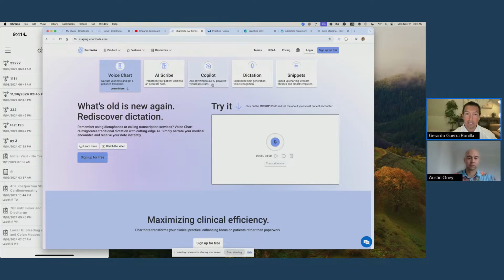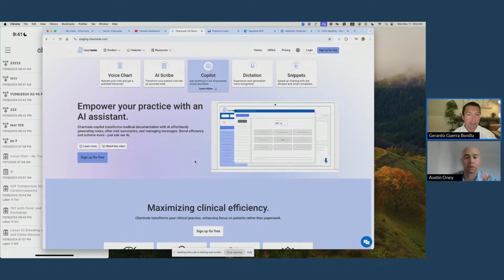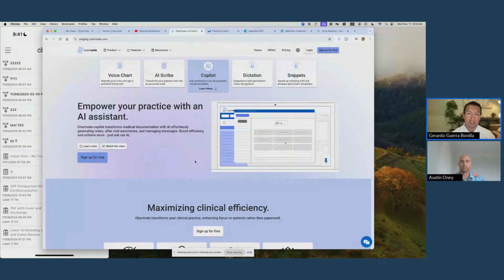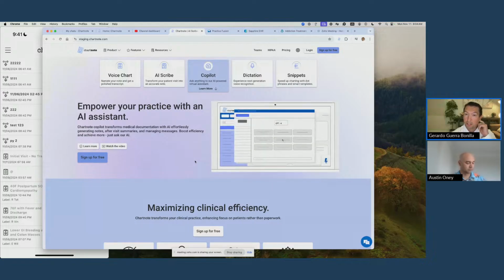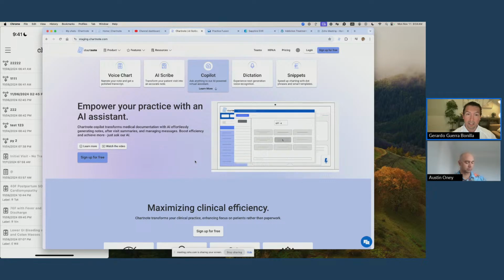And then we have Copilot, and Copilot is basically, if you ever used ChatGPT, it's pretty much the same thing, but in a secure environment and within the context of your note. So you can ask any questions about the documentation you're doing. For example, if you see a patient and you want to send a referral letter, with that context, you can ask the AI to write a referral letter.